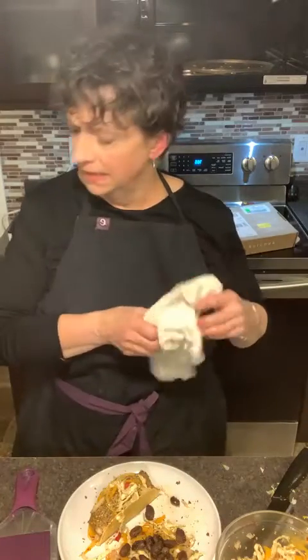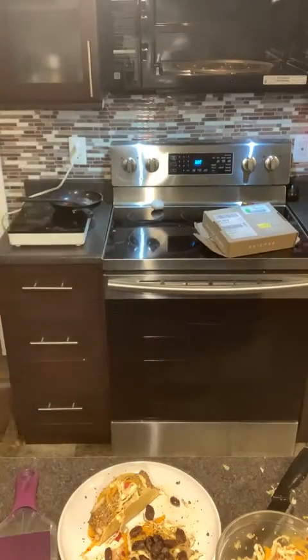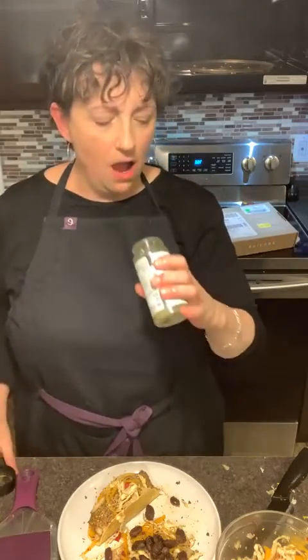Oh my God, feisty green! Shut up, I have to do that now. Oh my God. Do I have time? I don't have any mayo, but I have better than mayo. I could totally make feisty green. Oh, I want feisty green. This would be incredible. At least I'll sprinkle some of the dry mix. Dry mix on its own is unbelievable. So even just some feisty green dry mix, oh my gosh.